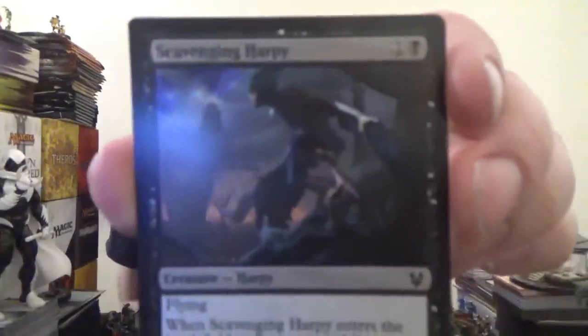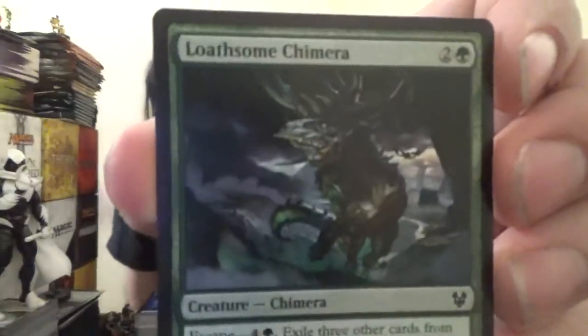Okay. Next up, Scavenging Harpy. A 2/1 Harpy with flying for 2 colorless and 1 black. When Scavenging Harpy enters the battlefield, exile target card from opponent's graveyard. Alright. Next up, we got Loathsome Chimera. A 4/1 Chimera for 2 colorless and 1 green with Escape. Its escape cost is 4 colorless and 1 green, and then exile 3 other cards from your graveyard. It escapes with a +1/+1 counter on it.